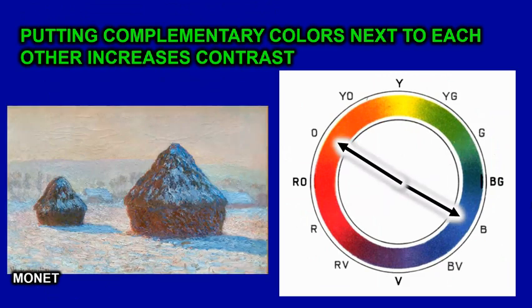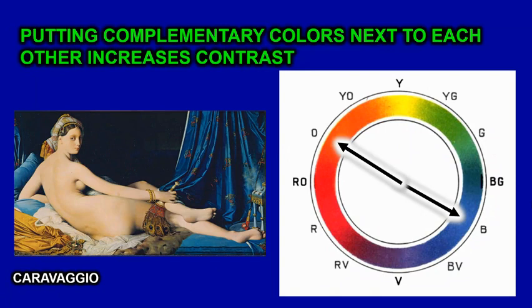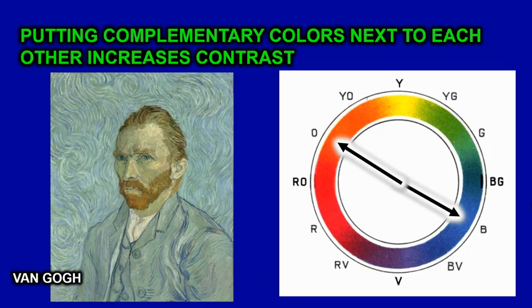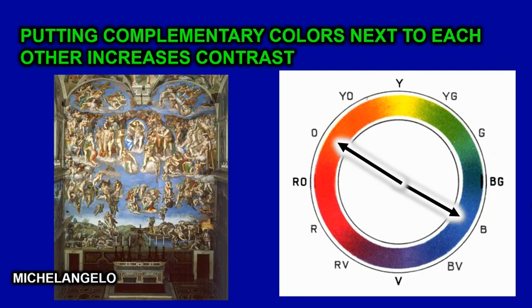Blue and orange also contrast. We have a morning sunrise with a blue sky and orange sunlight creating a blue-orange complementary color scheme. Gauguin used orange on skin tones and blue as the background. Skin tone is basically orange — add white to orange and it makes a peachy color; add black to orange and it makes brown. So skin tone is like a very orange kind of color. With the blue background and orange skin, we have an orange-blue complementary color. Sunsets with blue sky, red hair with blue backgrounds — these all create orange-blue complementary colors.